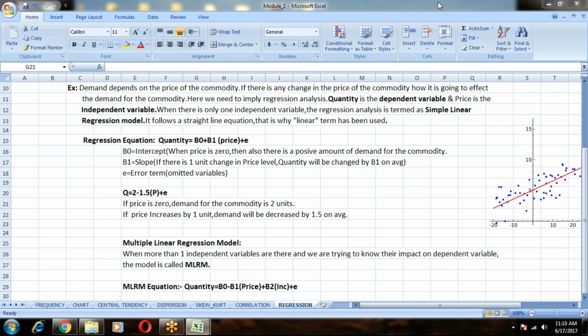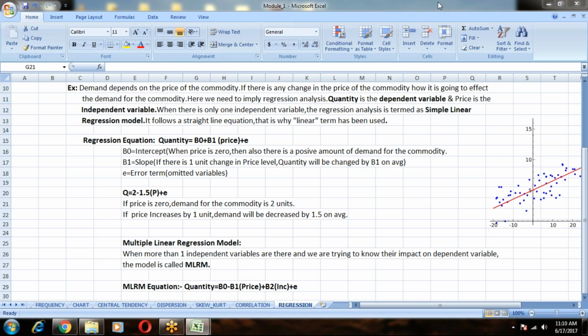So what we have done, we are calling these factors external factors because these are not included in my equation. So we are summing up all those factors' effect, and we are putting E in our equation, which indicates those external factors' effect on my dependent variable. In this equation, we are calling it the error term. Have you got my point, guys?